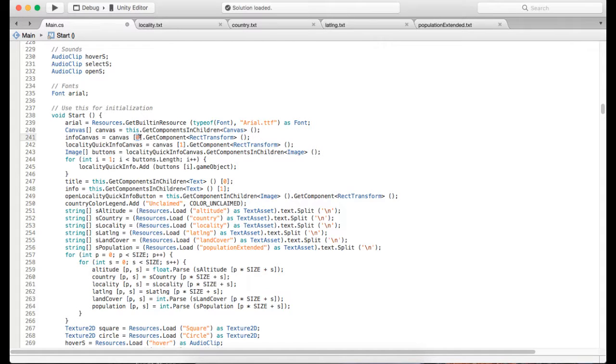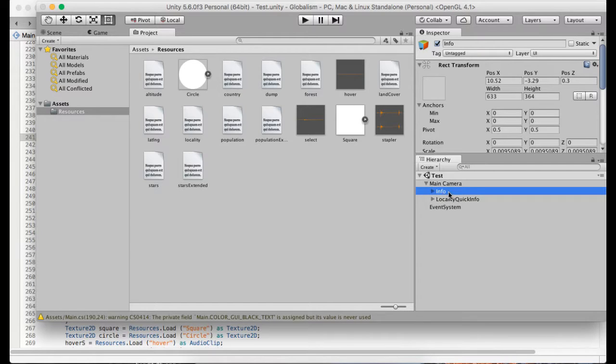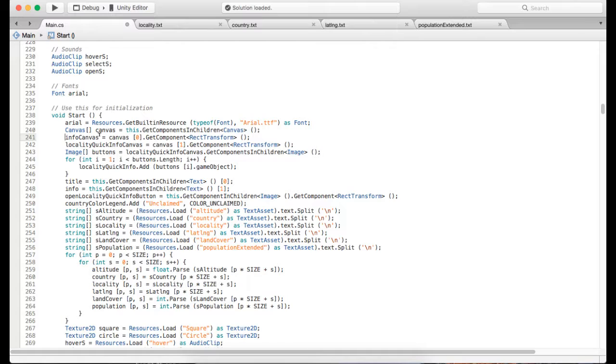This is why I'm okay with doing something ambiguous as saying that the zero index of the canvas contains the info canvas. It will always contain the info canvas as long as I keep this info canvas as the first element in this hierarchy. Of course, in some projects that may be very likely to change, especially if you're working in very big projects, in large teams.